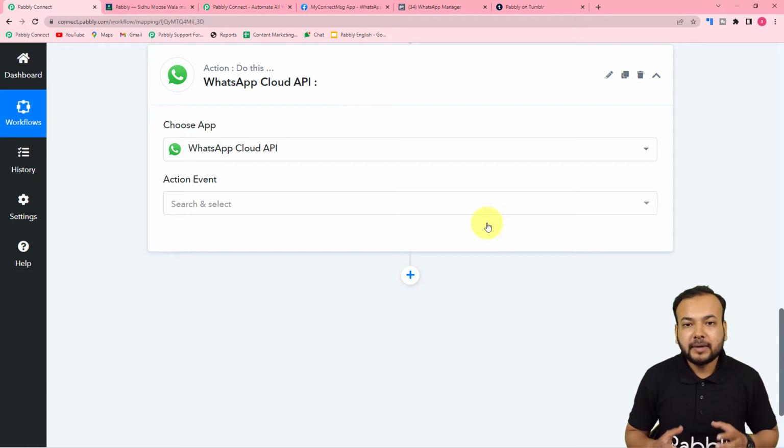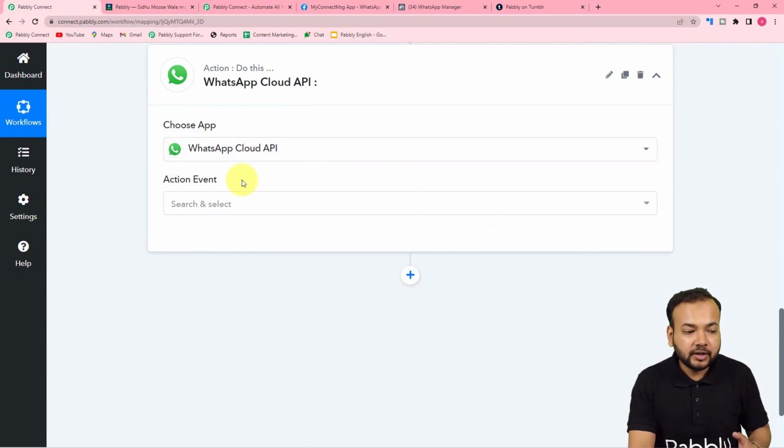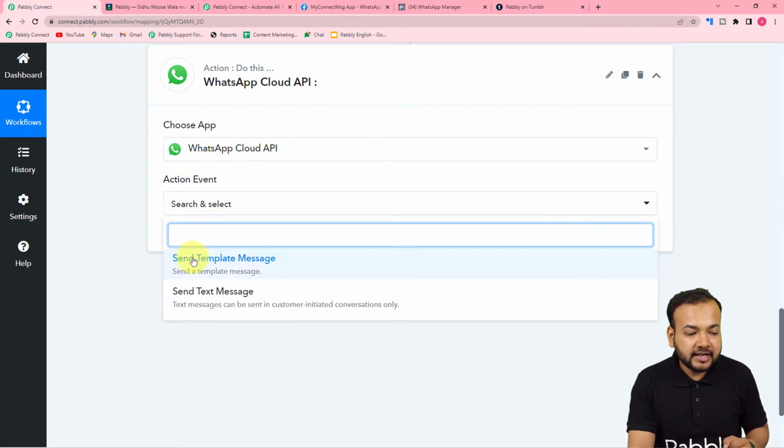to empower people to have the access of WhatsApp's application programming interface or API to send messages automatically to many people on WhatsApp, right? So you need to set up your WhatsApp Cloud API first, and if you want to do that, you can check the videos from the description where we have explained how you can set up your own WhatsApp Cloud API, and after that you will have the access of the WhatsApp's API, and you can use that feature here.